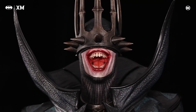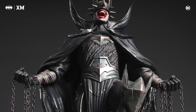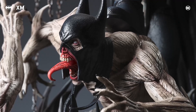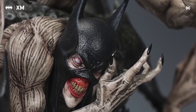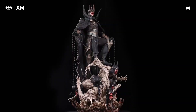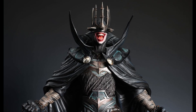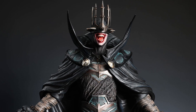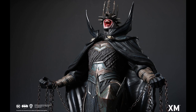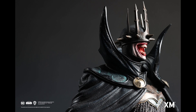Let's talk about this Batman Who Laughs Death Metal quarter-scale piece from XM. This piece is mighty and terrifying all rolled into one, especially these ghouls — they are really scary looking. This is definitely not a piece that everybody is going to want displayed in their collection, just because of the horror element. But there are a lot of people that like horror who are going to love this. It's going to be a pretty sizable piece — quarter scale with a lot of height to it. I really like the overall aesthetic: the cape, that maniacal laugh, great detail in the costume, and of course the real chain effect.